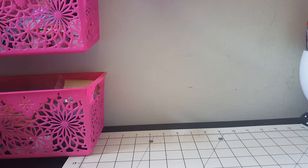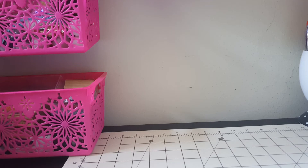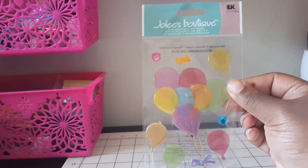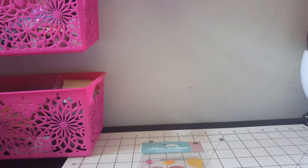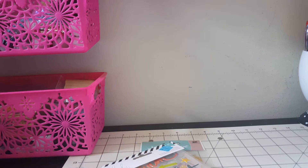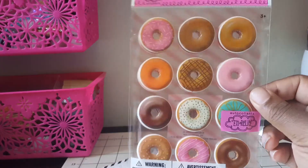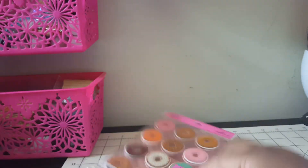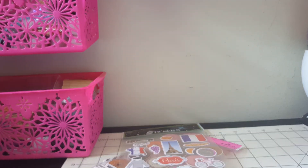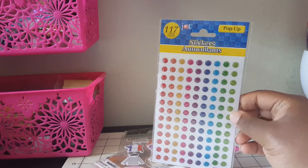Okay, I'm back. So I'm gonna start with the little stuff and work my way up. Here are the stickers that I pulled out so far. As you know, I'm planning my daughter's birthday party, so these will be good. I pulled out stuff that I know I might not use on a regular basis. These donut stickers - I have something I want to do with those. Then I have these stickers and these enamel dot stickers.